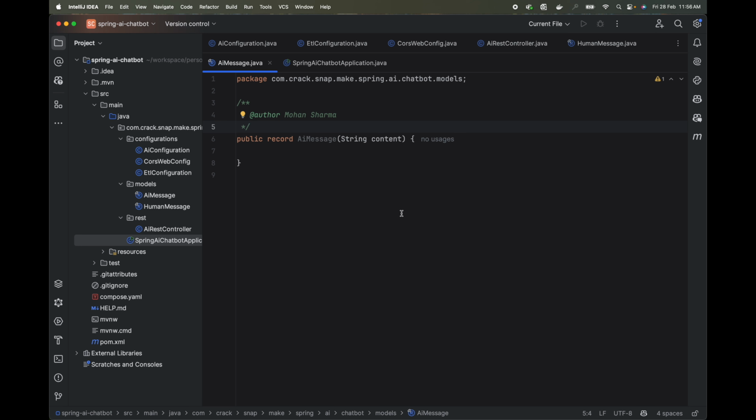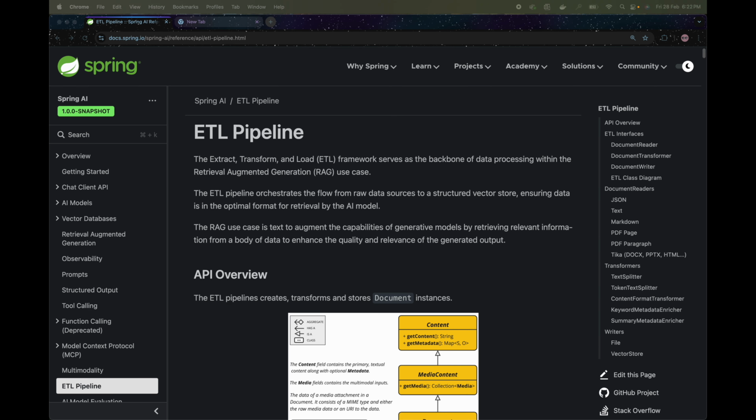In order to save some time, I will copy the code that we will need and I will explain what it does. Okay, since we are building a RAG chatbot, the first thing we need to do is set up the ETL pipeline, which will help us drop a file into a folder, and the application will read the file, extract the text content from the file, and convert it to chunks. Then the chunks will be converted to vectors, which will be stored in a vector database. In our case, the vector database is Chroma DB.